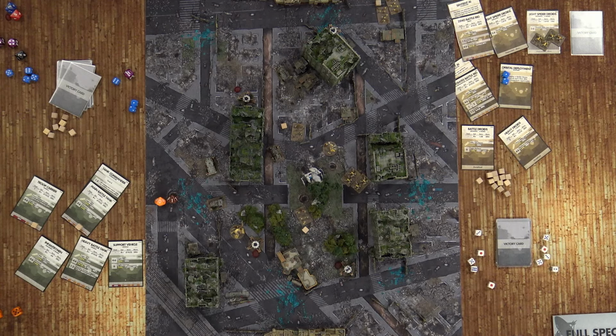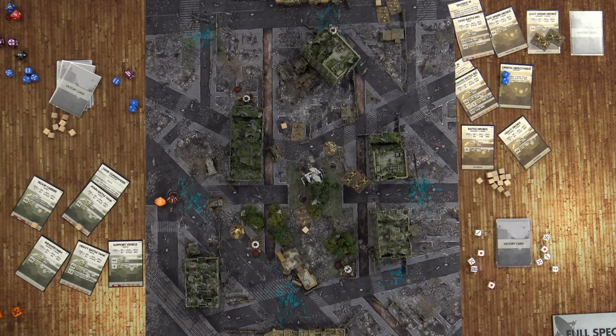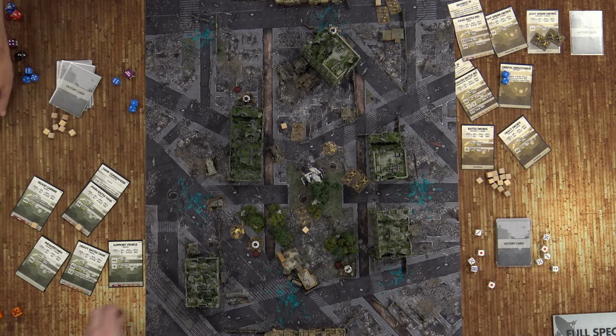So 1d10 just for you. Let's see what happens. I have to do a 10. Don't do it. And that's a 1. That was the other one. You didn't get it right. Almost. I should have read the manual more. So yeah, I roll a d6 to see the damage on the Xeno.